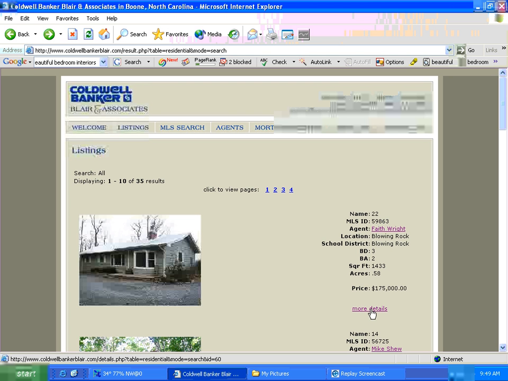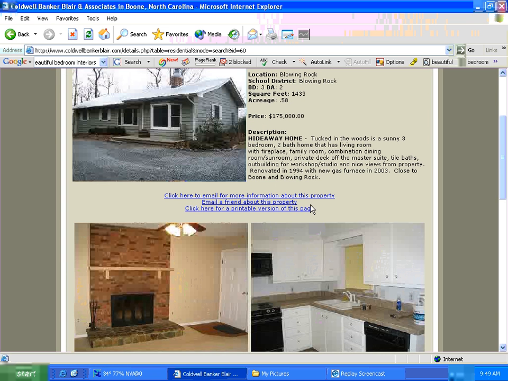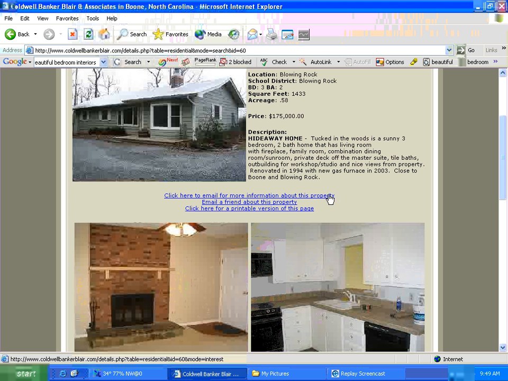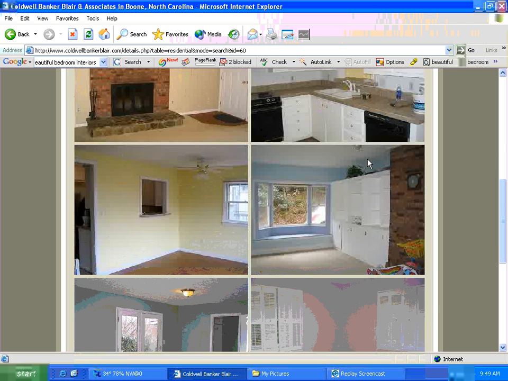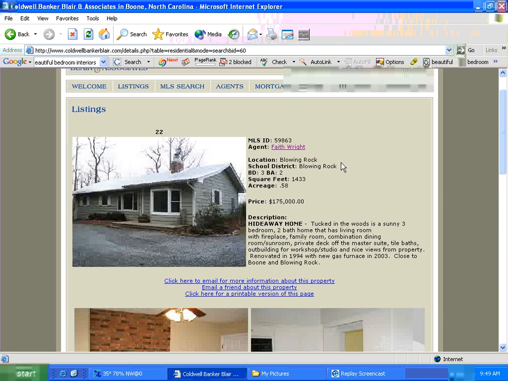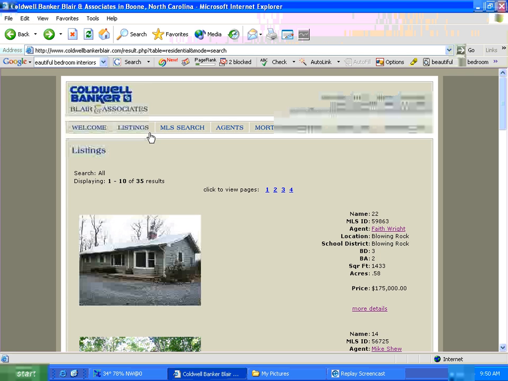if you click on more details, you're able to see enlarged images of the photographs and a good bit more information, description. Our particular management also allows you to email that information to a friend. It also allows you to click and request information about the property, and if you do so, it automatically puts this particular property into the email, which is nice. Also, it allows for multiple versions of this page, and this particular client wants those to be rather large. Those can be resized in any way. So that's the display for residential and land.